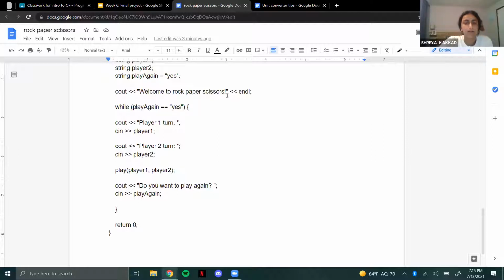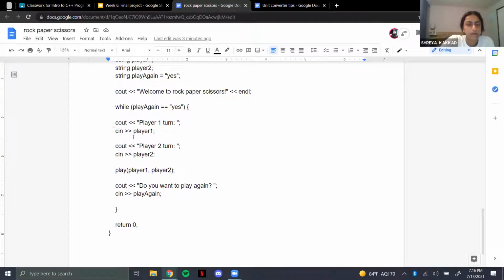And then if you're doing the unit converter one, I think it'd be a good idea to tell them what they can input. So should they write seconds, minutes, and hours? Should they write SEC for second, MIN or min for minute, and then just hour? So you should let them know how to do that. Or should they just do the first character? That would be a really good thing to add in the intro.